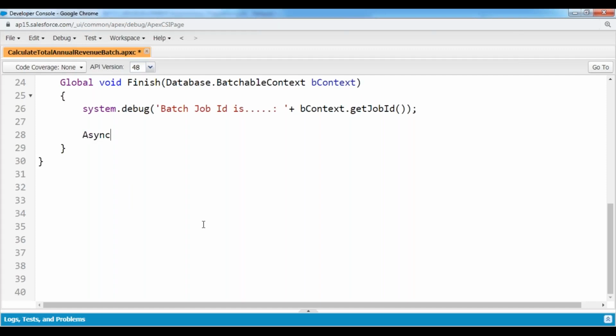So I'm collecting the data. Async apex job, some job details equals to, I'm fetching the data.